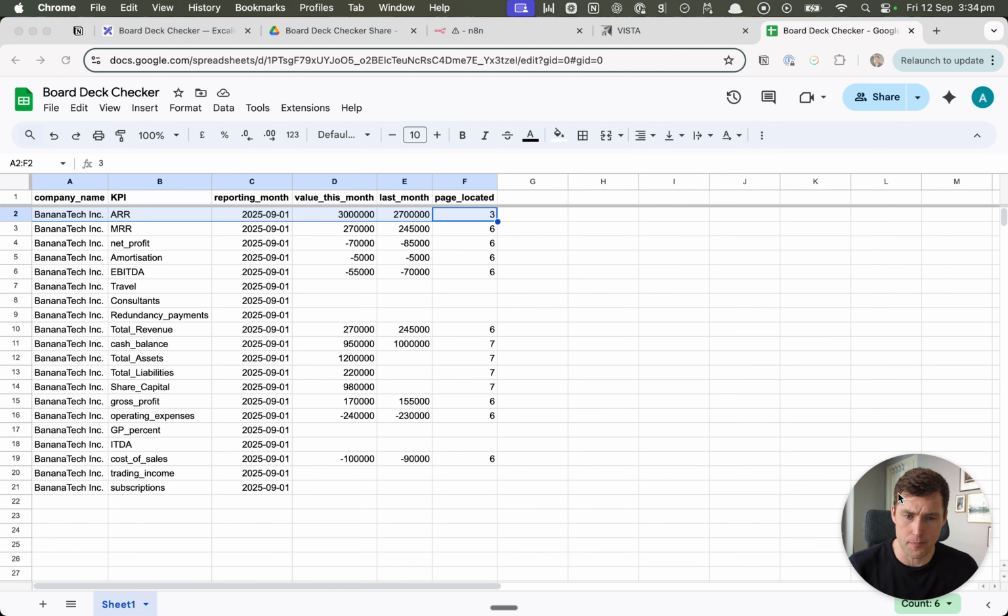So have a play around with it. Let me know what you think. I'd be really interested to know if you're using it for something else. What else are you extracting out of a PDF so that you can use that data? But this is saving hours every time this client is getting ready for a meeting. But the thing that they love most about it is that they're able to do a whole range of different analyses on portfolio companies and that kind of diligence which they want to do.